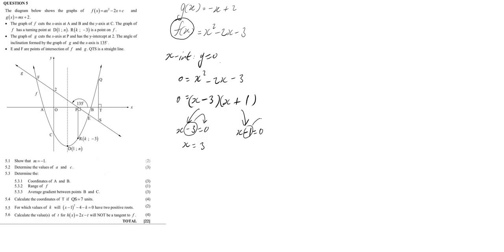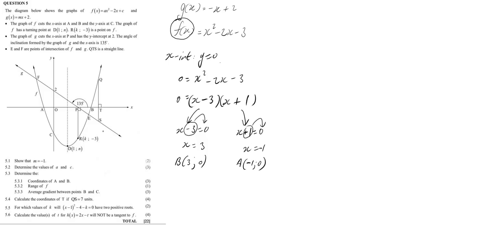So now they ask for the coordinates, right? So we've got these two. Just show it to me in coordinate form. Obviously, B is going to be the one with the bigger x value, and then obviously A is going to be the one with the smaller one, the one that's on the left hand side. Great. So there we found our A and our B. Those are the x-intercepts. How do you find the x-intercept? Make y 0. So y is 0, factorize, find your two solutions.